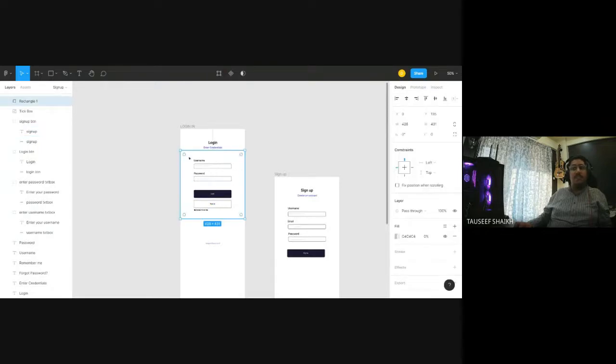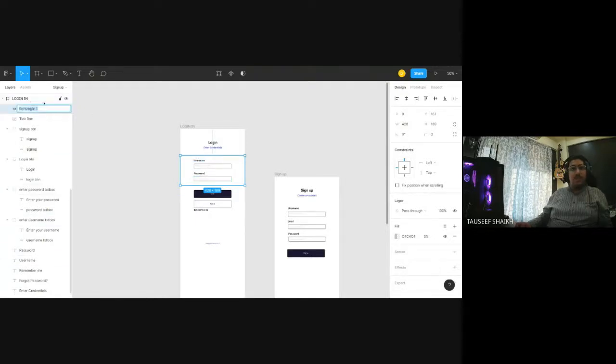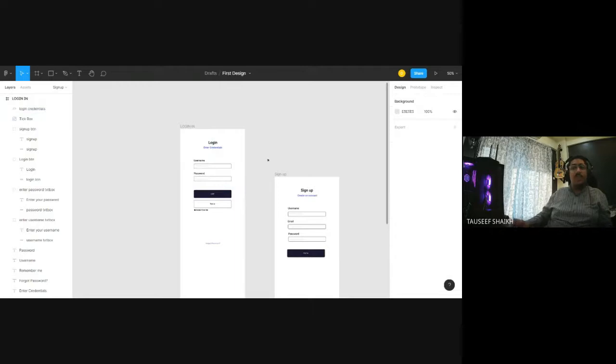This rectangle will have information that this thing should work in a container. Let's take these things: the username and password should work in a container. You give a name to it, login credentials. So this will help the developer target the design very easily.